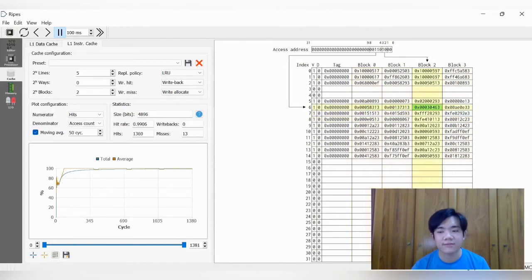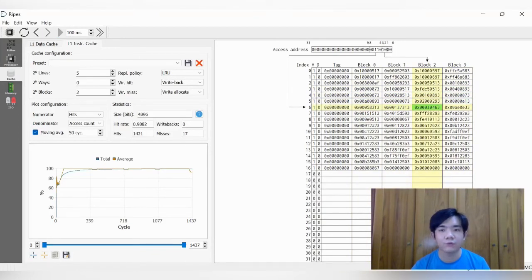The tag is the cache's current tag. And we have block 0, 1, 2, and 3 here, which is our cache data. So after this, at the same time here, we actually complete our simulation. And then after this, let us look into our cache access statistics and also their plotting.